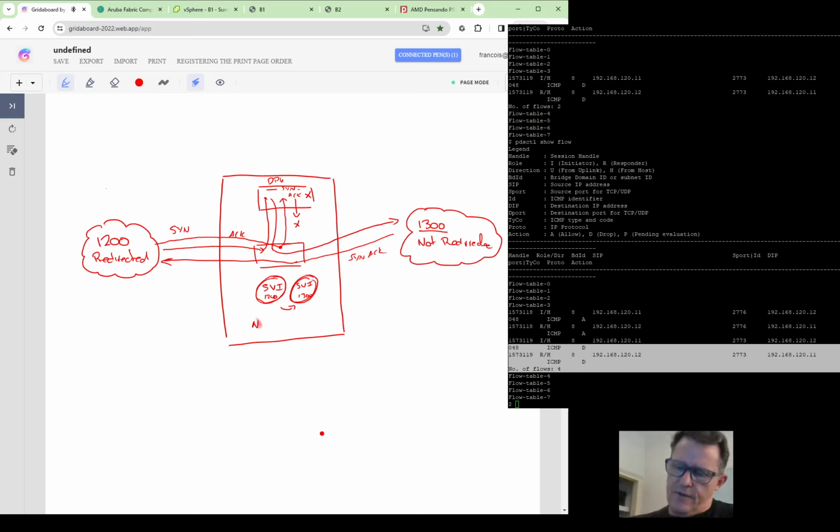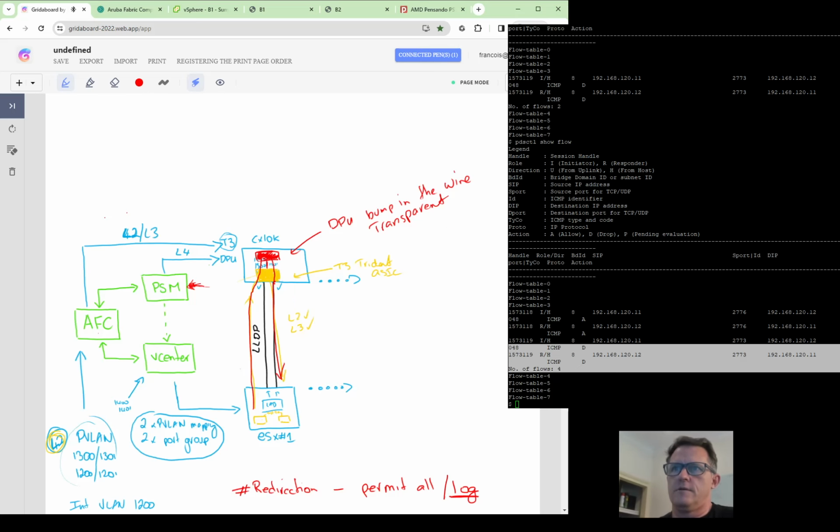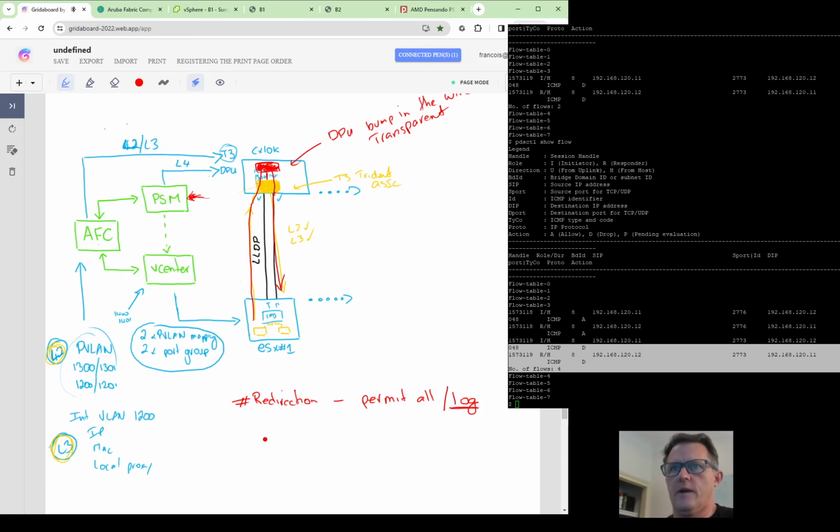Also, the native VLAN, we need to potentially redirect that as well. If we have things like PSM or AFC or vCenter sitting inside a different VLAN, and we need to route between them, exactly like we're doing here. So keep that in mind. So I think we have covered pretty much everything here. We've got network creation, multiple network creations, layer 2, layer 3 configurations, the different moving parts here. Once you've done this once or twice, it'll be pretty common sense what's actually taking place.